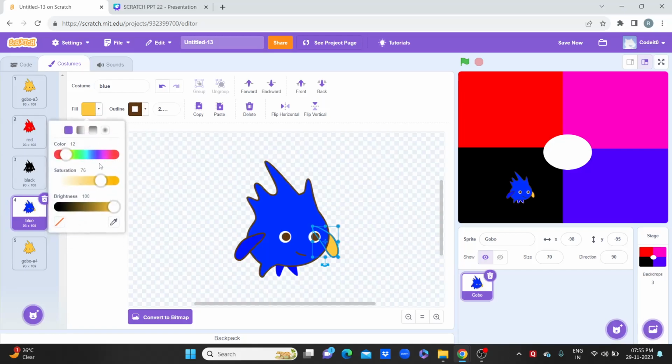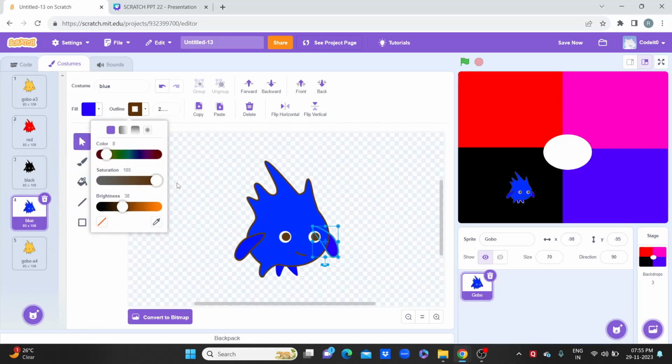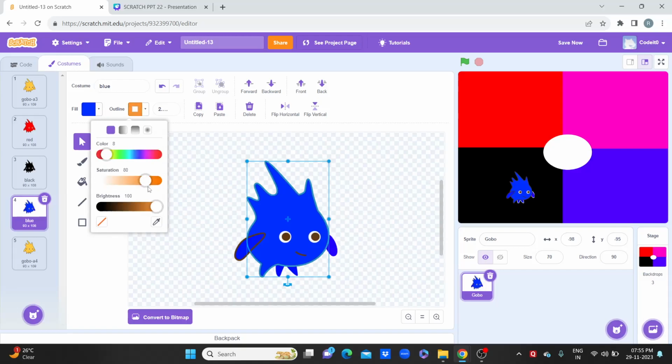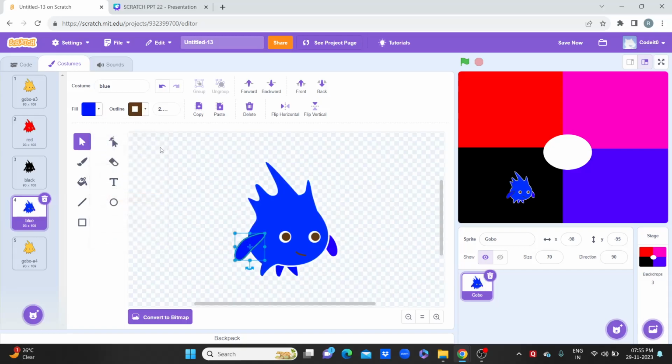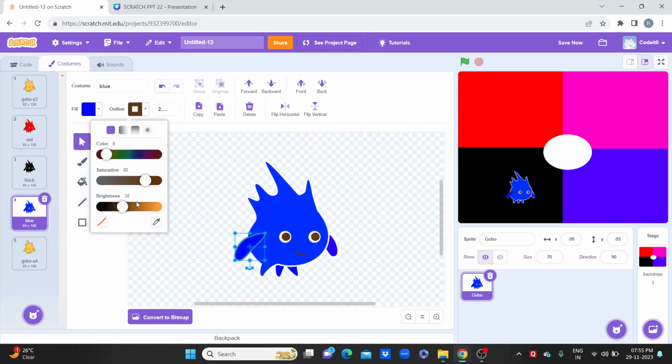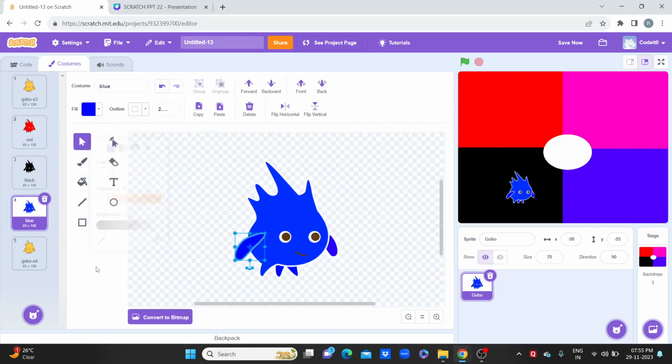On this page you won't be able to see the blue outline because the screen is also white. Let's change this to white. Oh sorry, I changed this one by mistake. Let me change the color to white. Outline, fill. Perfect. This looks really nice.